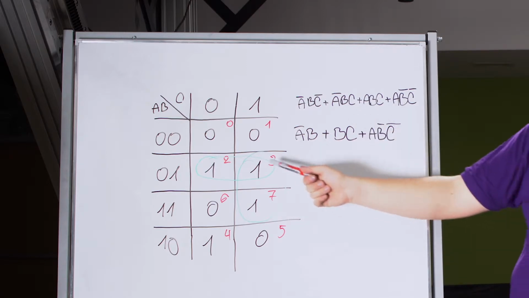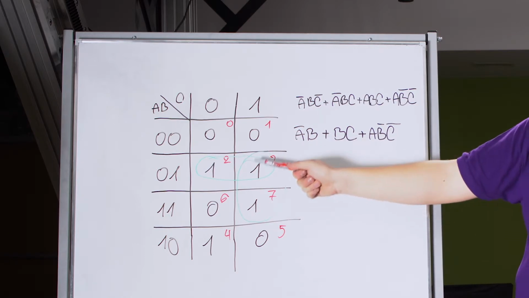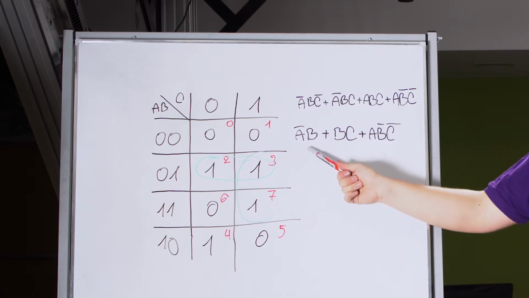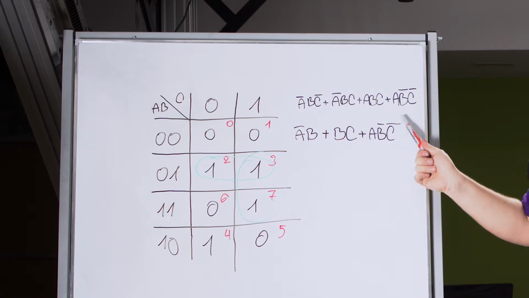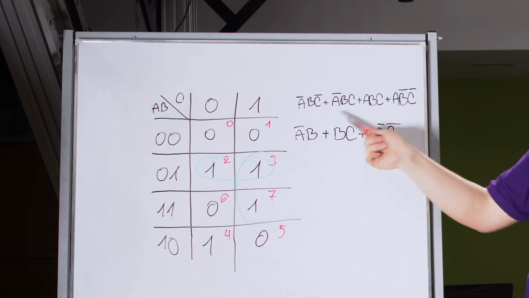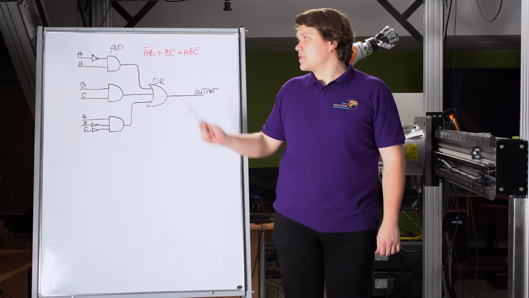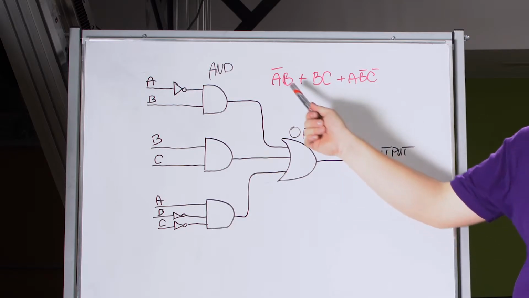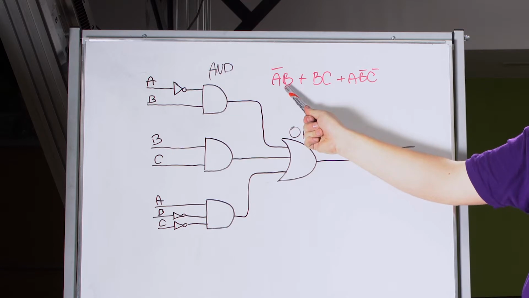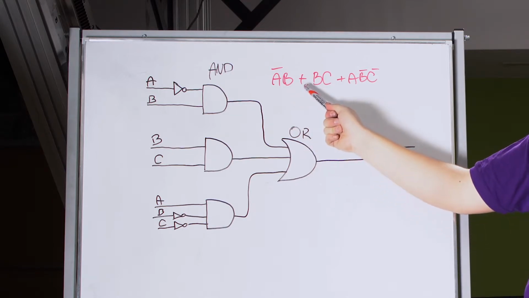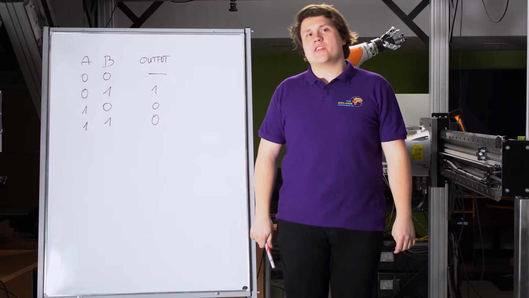Negative A and B means those two ones, and B and C are those two ones. And this is quicker and easier to cope with logical devices using optimized functions. Now, from our equations, we can build a logical system based on gates AND, like this, and OR, which is here. Now let's practice more on other examples.